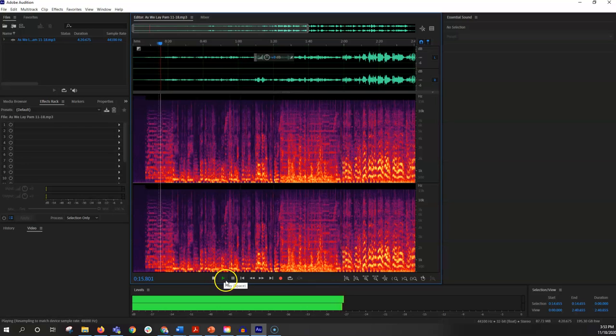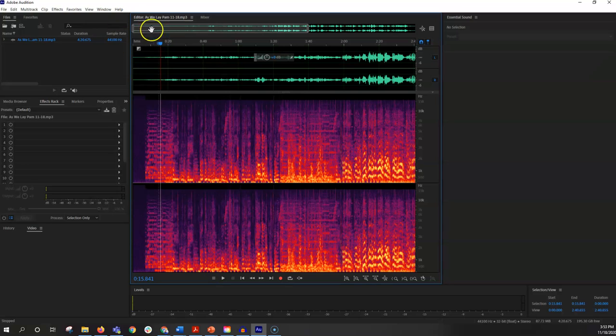Notice that when I hit the play button, it goes back to where I was before. But if I wanted to, I can just listen to that. See, hear that? Makes it really easy to use. Now at this point, this is where I know I can cut this. So all I have to do is use my razor to cut it.